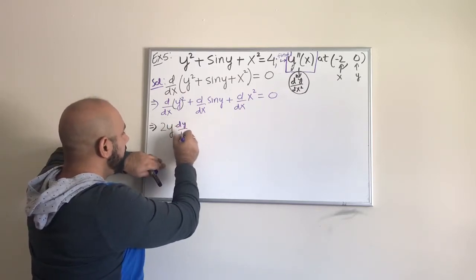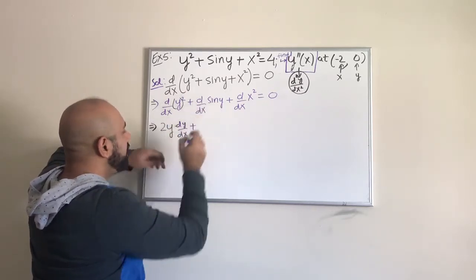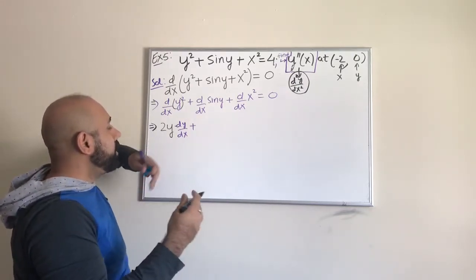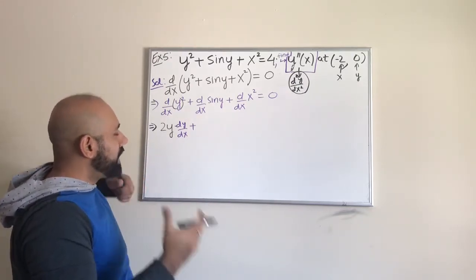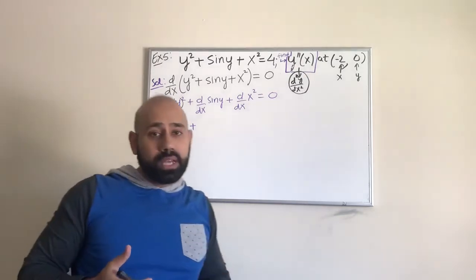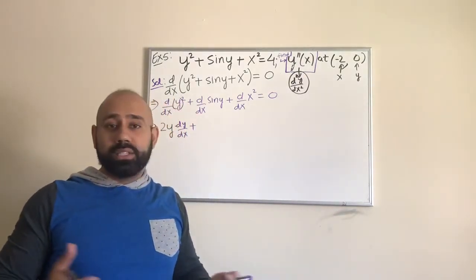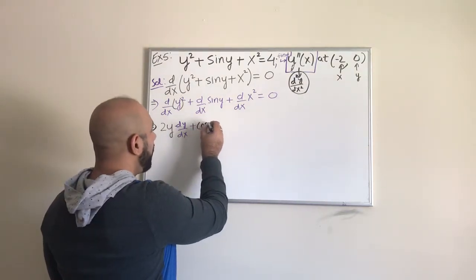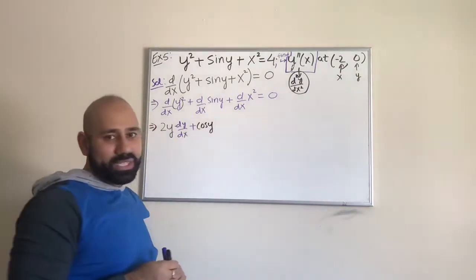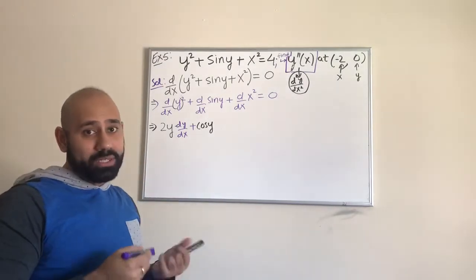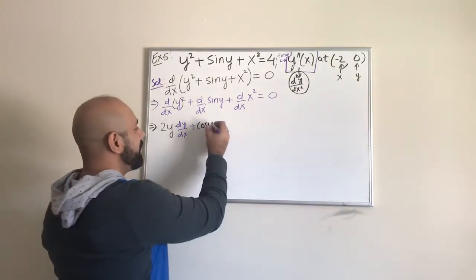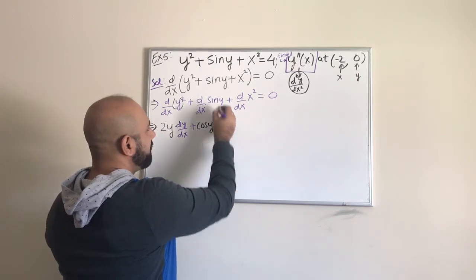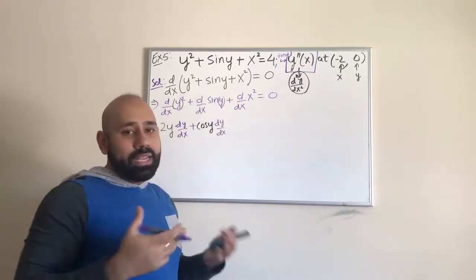Again for the sine term, one has to use the chain rule. But before that, one first has to write the derivative of the sine function. We know the derivative of sine is just cosine. So we write cosine of y. But we cannot just stop right here. We have to multiply by the derivative of the inner, which is really easy, just dy over dx, because this y is like an inner here.